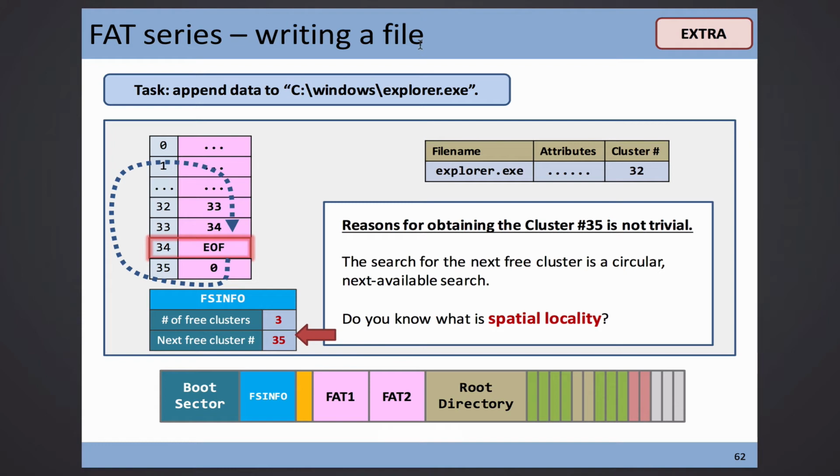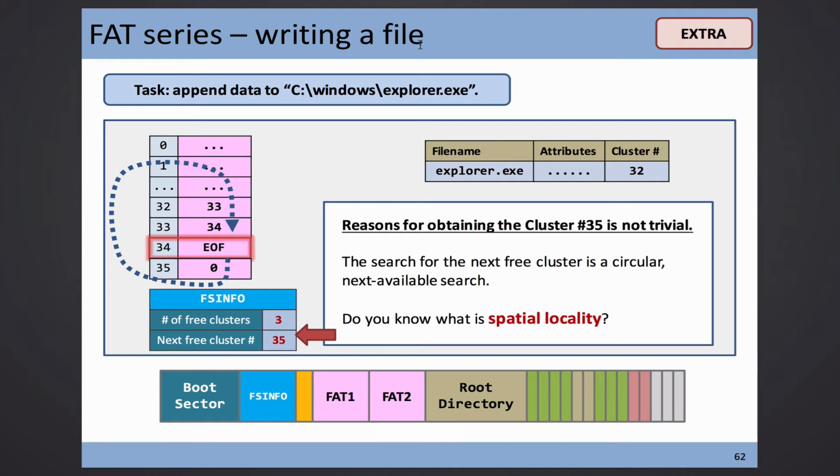When you read it and continue to read, your media may be a mechanical media, and it is spinning. So during the spinning time, I allow you to read the file in a continuous way. That will be the best. So it will continue with a circular search, starting from your previous allocation.